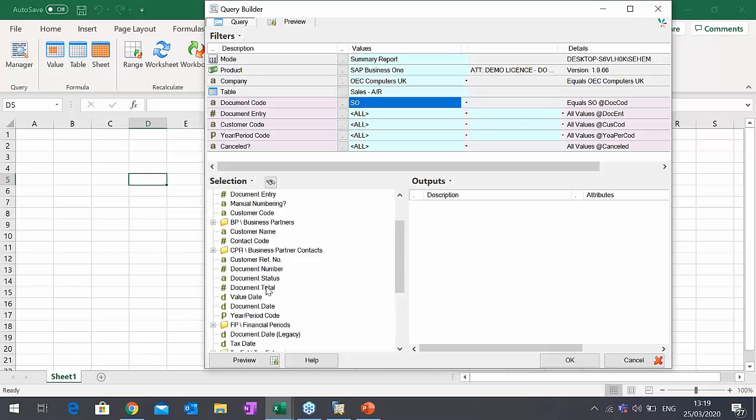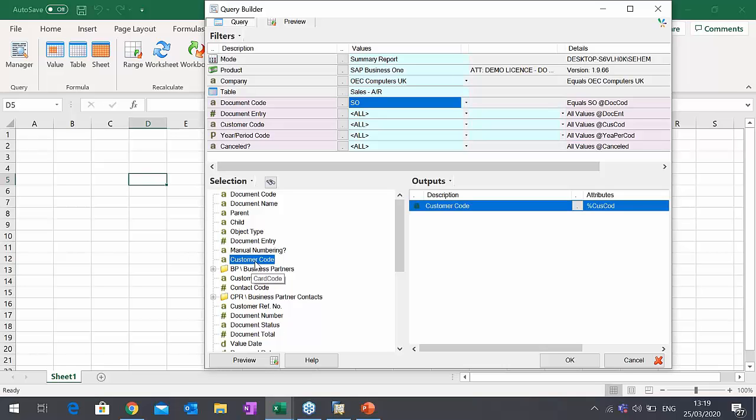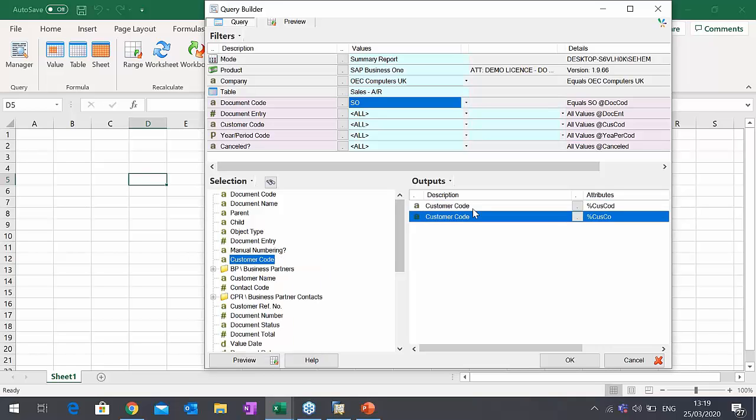So I'll quickly create a summary report, maybe sales based on my sales orders, a customer summary, just a quick one. I'll drag my customer code, so I can select my customer. If I want to bring it as my output, I can easily drag it to my output fields, or I can right click and select that I want this as my output. So it can easily come into my output section.